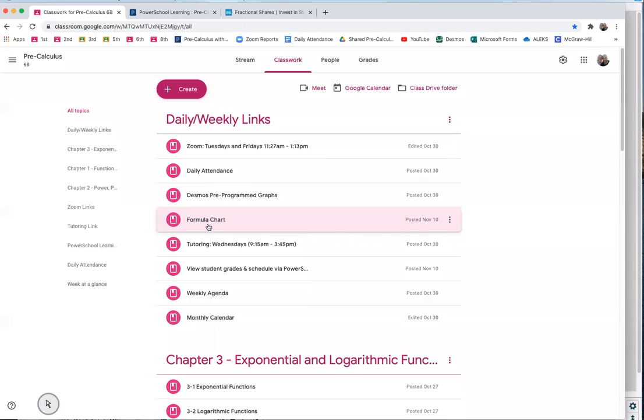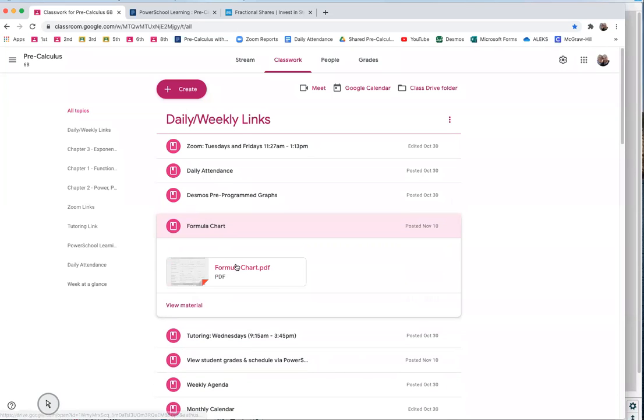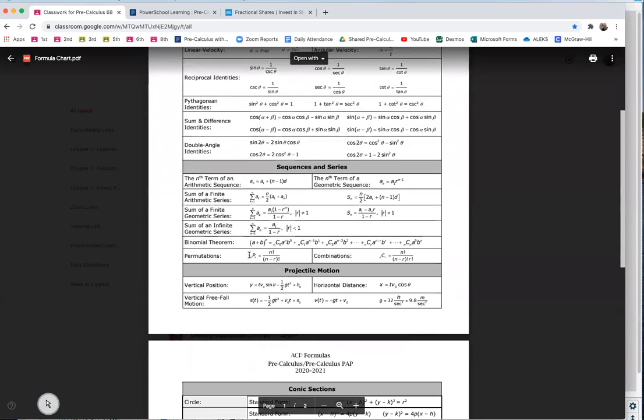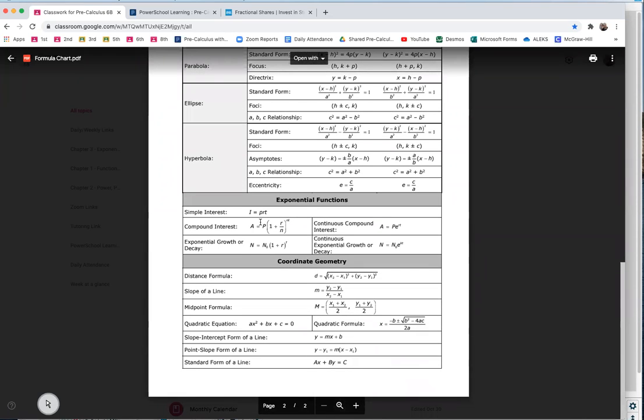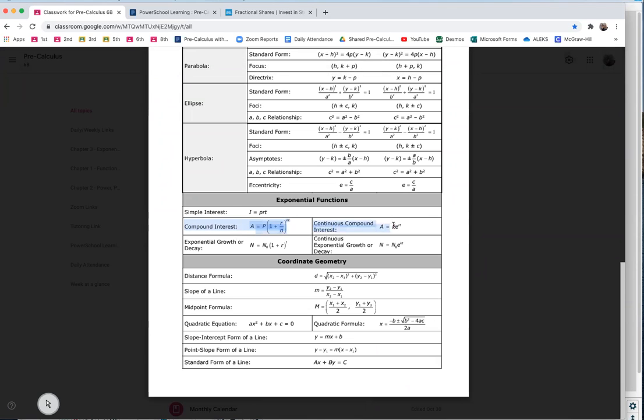If you go here, the formula chart for exponentials, there are two formulas in particular that we'll use often. I'm going to scroll down and show them to you. Under exponentials, I know there are 5 listed on this ACP formula chart, but the 2 you actually need to be successful in my class are these 2 middle ones, the ones that say compound. So compound interest and continuous compound interest. Those are the 2 that we use. The bottom 2 underneath, as we go through this chapter, you're going to learn are the exact same formulas. It's just that the variables they use are different. But it's the same 2 formulas. The math works the same in them. So just to make it simple, I only use these middle 2.